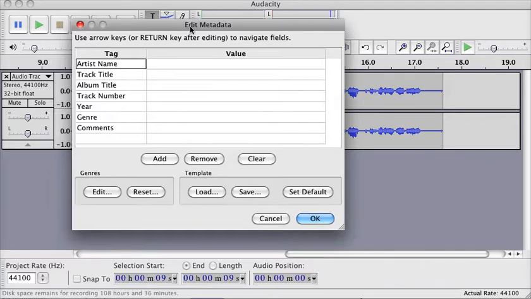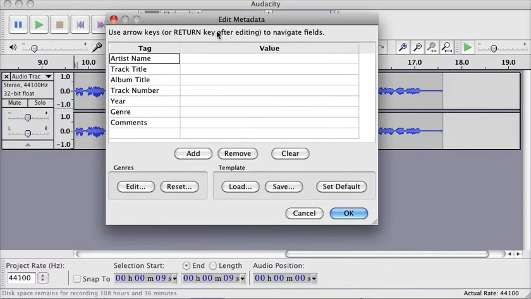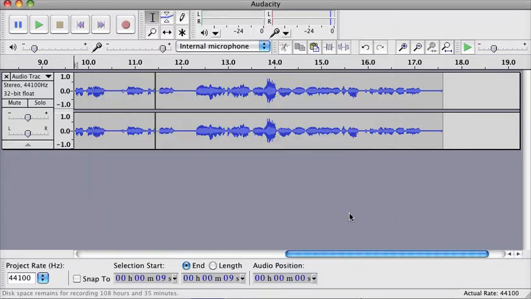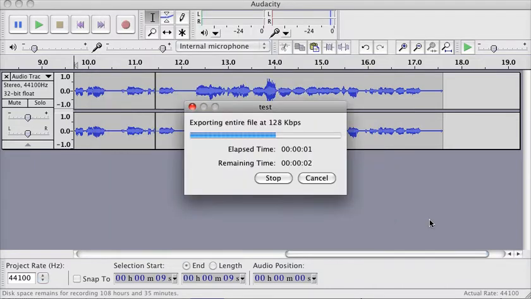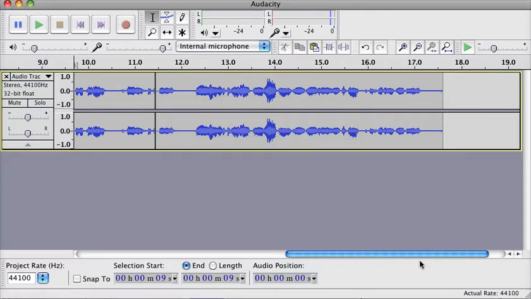And then you will get this dialog box asking you to add some metadata to the file. You don't have to do this, but just make sure that you click OK no matter what, because if you click cancel, your file won't save. So click OK, and then your file will save to your computer, and then you can go back and play that in iTunes, or move on to the next step, which is attaching your MP3 to your SlideShare presentation, or just embedding it into your blog or Blackboard.